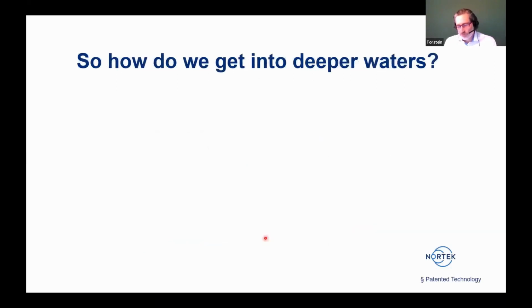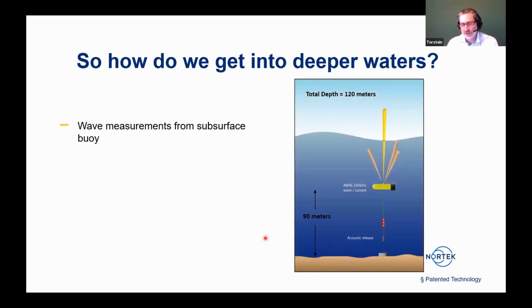So how do we get into deeper waters? That seemed to be our goal and where we're taking this technology. What we want to do is measure waves from subsurface buoys. So you can imagine if you deployed an Awak on a subsurface buoy, what I'm showing you here, if you keep it 30 meters from the surface, which is a good distance to get good resolution in the wave spectrum, you could have a mooring that is about 90 meters long and have a subsurface buoy that is here to measure waves in the standard way using these beams and the acoustic surface tracking.